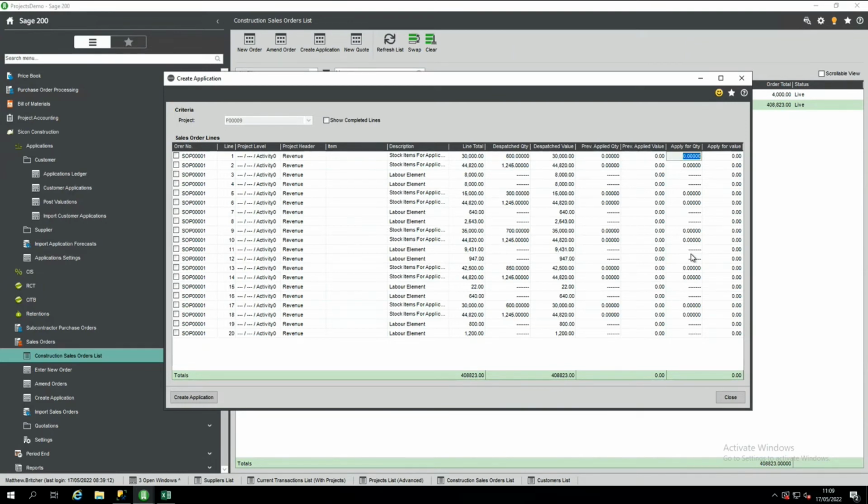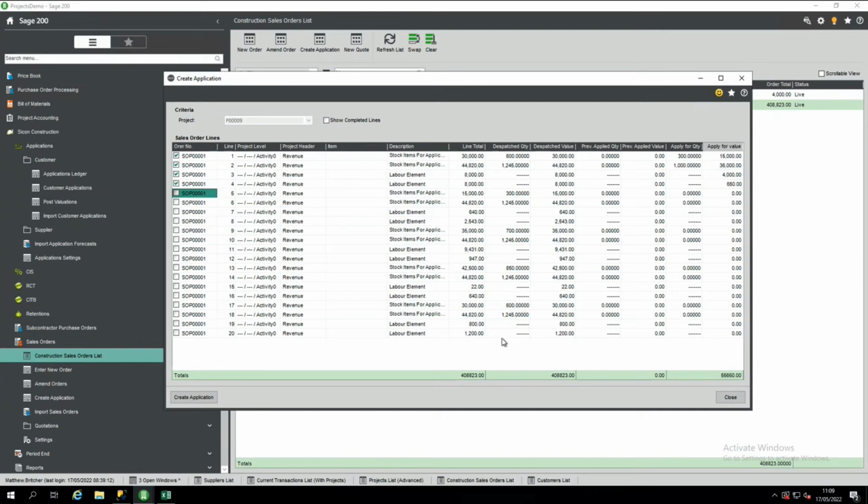Okay, and what that's going to do is present me with my sales order, and then from here I can essentially work down and go, this is what I'm going to apply for. So we can build this contract up from the get-go, and that alleviates some of the entry methods that we have further down the line when applications are being entered. So it could be that I'm going to ask for a quantity of 300 for them. That's what I'm applying for this time. We've got 1,000 of those. Say 4,000 of that, and then 600. Let's not make everything a round digit.